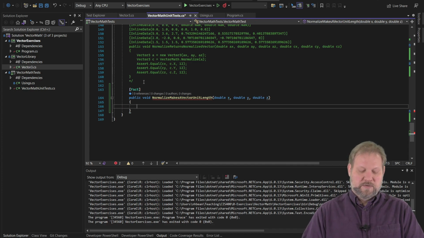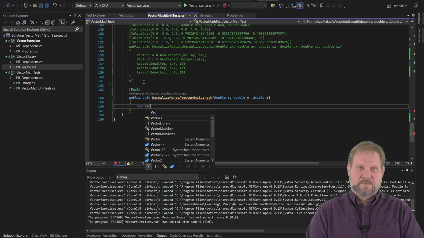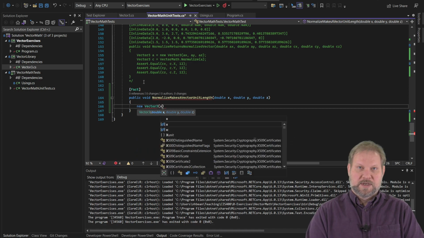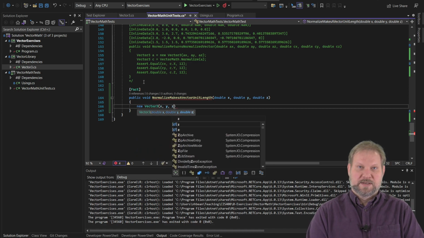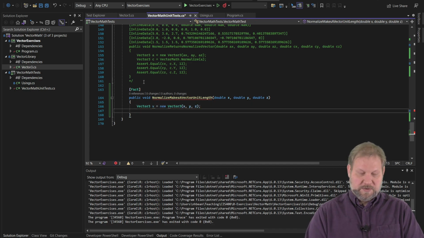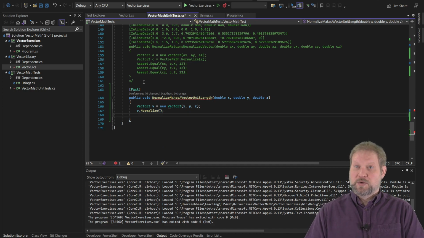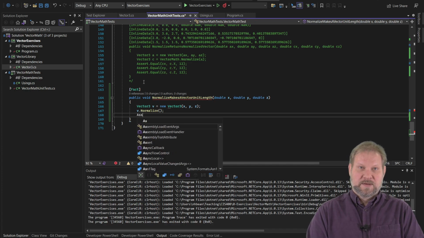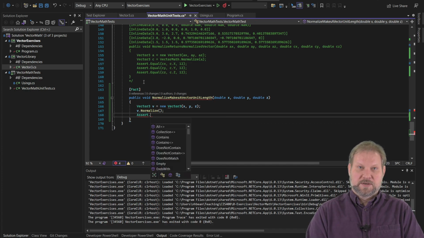We will create a new vector when we get in here. It takes that x, that y, and that z. And we want to convert that to unit length with that v dot normalize. And it's a method, so we do call it with the parentheses. And after we do that, it should have length 1. So we can say assert.